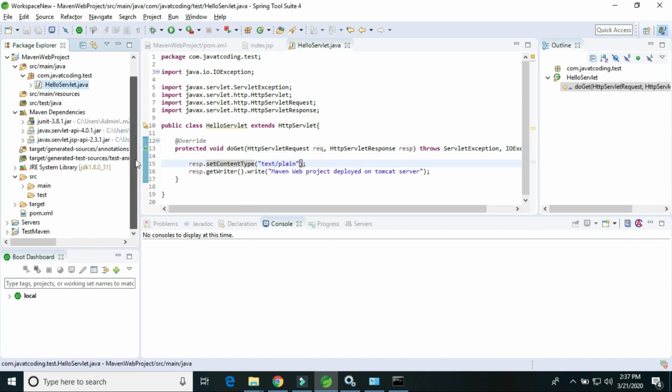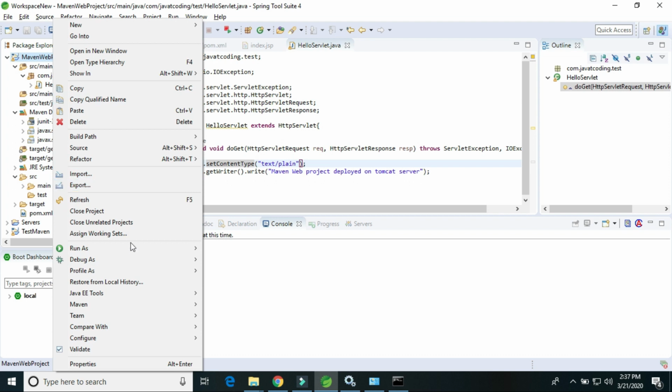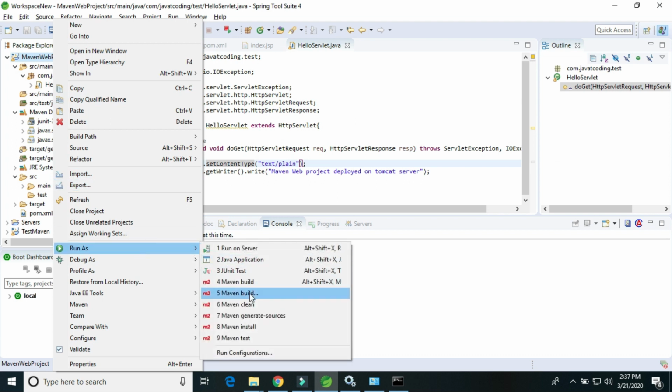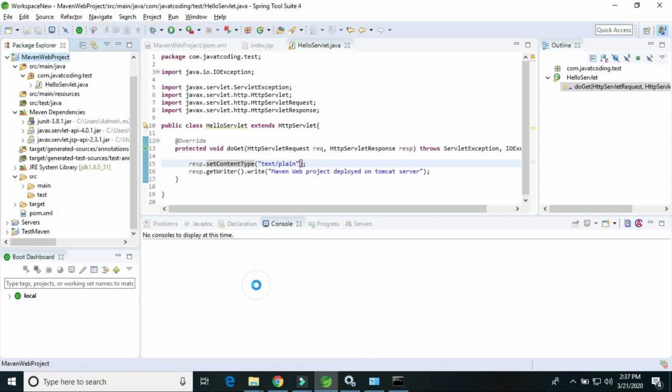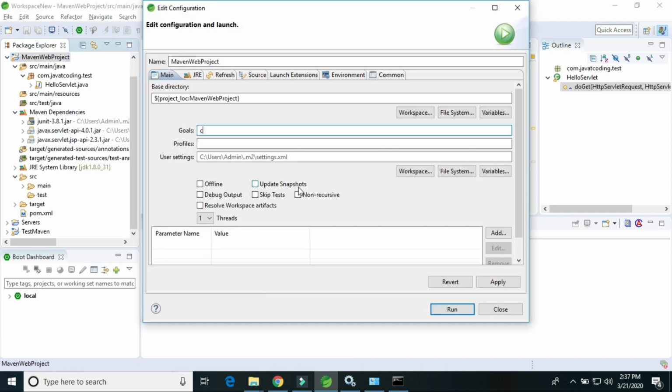Now we can build this project. Firstly, clean and install.